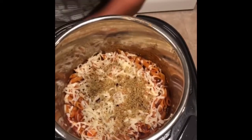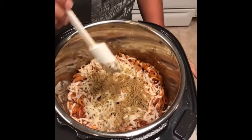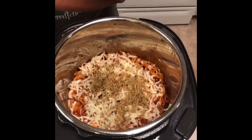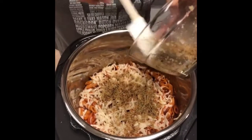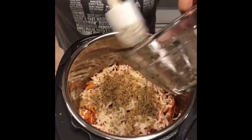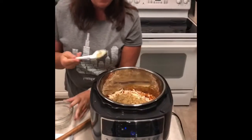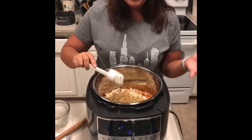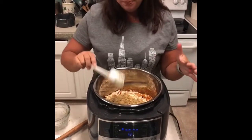You figure in prep time, pressurizing, cooking, and all, I started this 30 minutes ago. So really easy, delicious meal. Like I said, you can double it. It'll just take a little bit longer to come to pressure, but you don't have to add any additional time to the cook time. So it'll just take a little bit longer to pressurize because of the difference in the amount of food, the amount of liquid, and the amount of air.